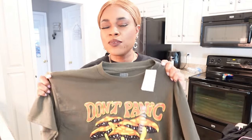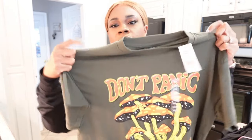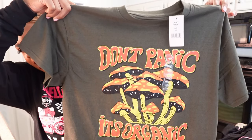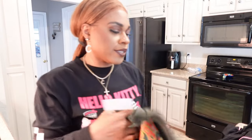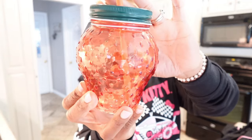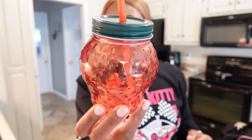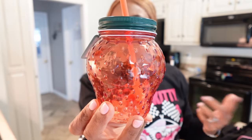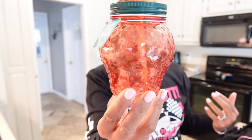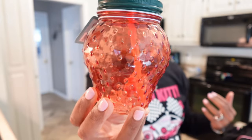Then I got this cute little graphic tee because I'm going to get the Jordan 5s. I want them so bad — I'm trying to talk my husband into getting them. But I was like, this shirt will go good with the Jordan 5s. He has them and I'm like, this matches so good. Then I got this cute little strawberry glass jar. You can put some strawberry lemonade in it — you can sit on your back patio and sip your strawberry lemonade in this. I love this.